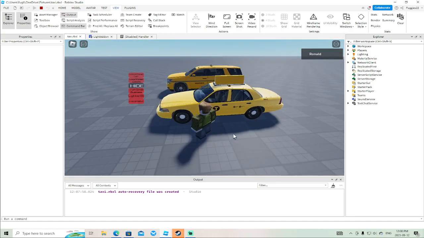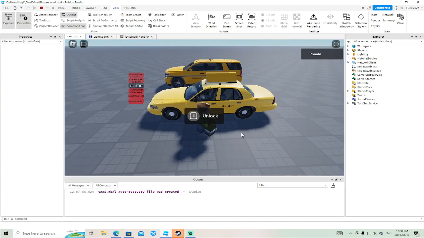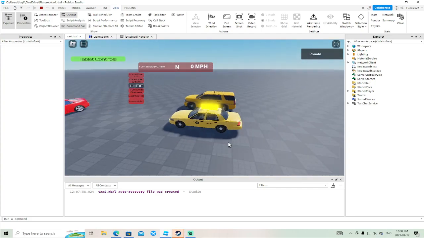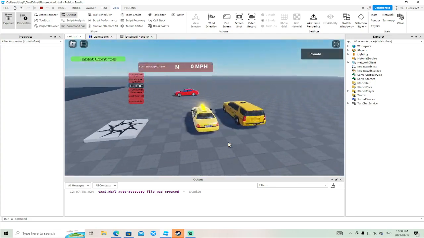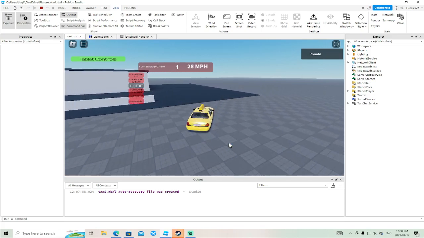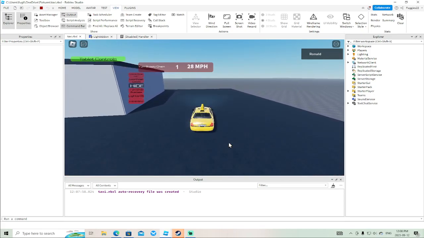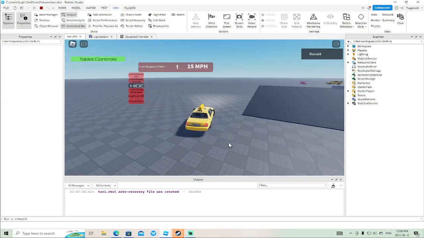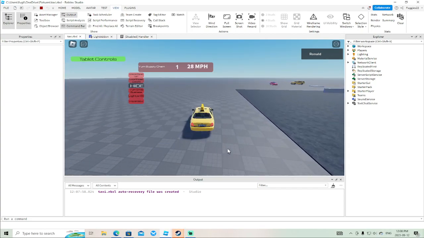All right. Unlock. So you get in, press L. Hey, cool. Now you're driving around, right? You can have your headlights on, and then that's how you turn it on. So with the console players, it'll be B. It's the best way I can do it.